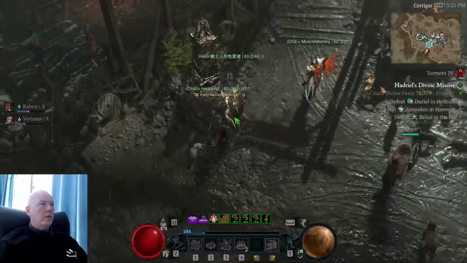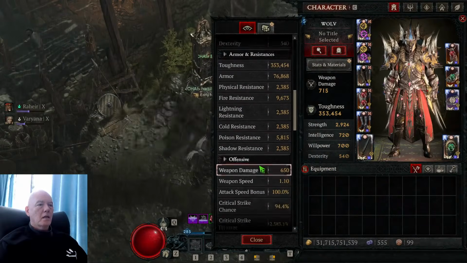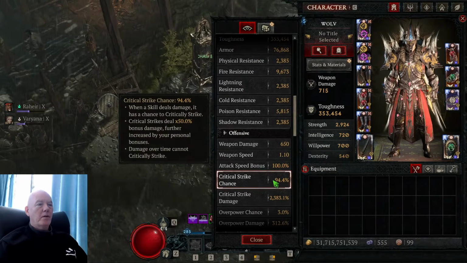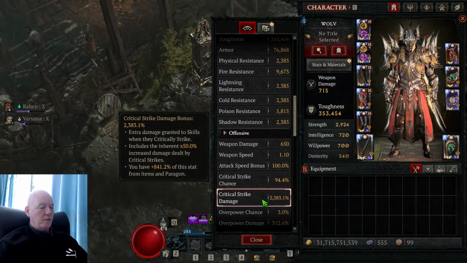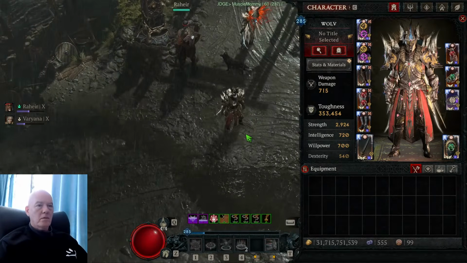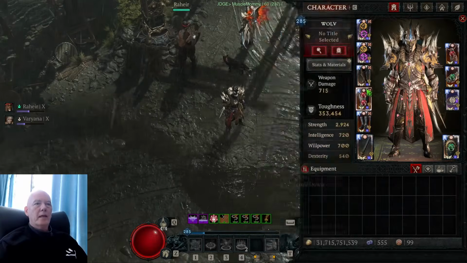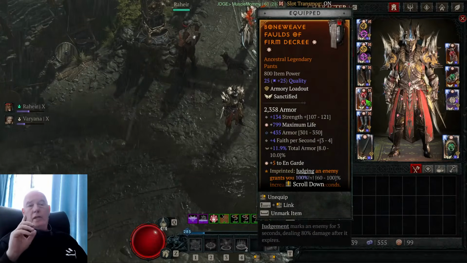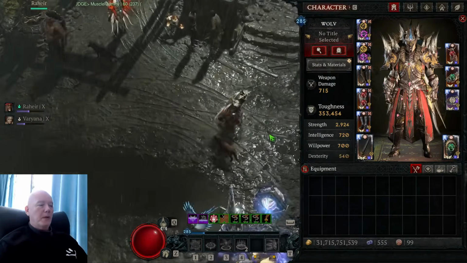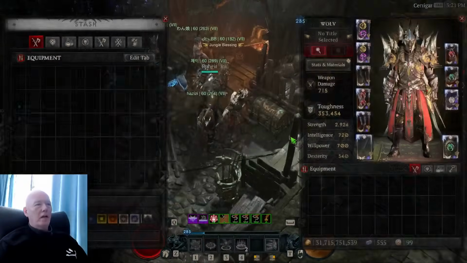So just to look at the stats, we're 100% attack speed, 94 crit strike with a crit strike damage of 2.3, which is sort of okay. None of the rest of my gear is changed. Oh, sorry, I did. I put on faith per second here in total armor, but I'm not sure if I want this one or I have another.